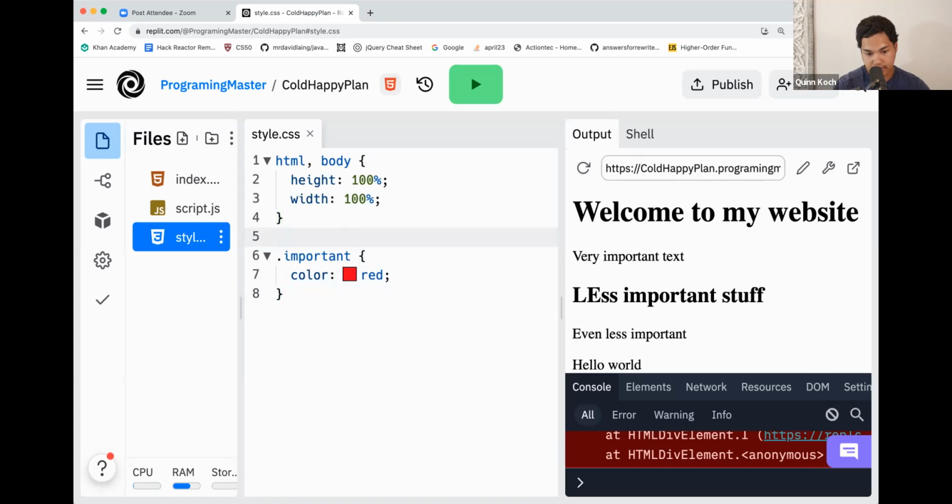I'll give everyone a minute to write that down. When you're done, go ahead and put done in chat, or just copy and paste your little important.